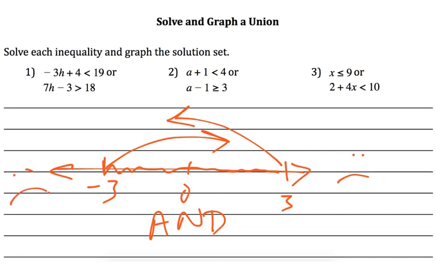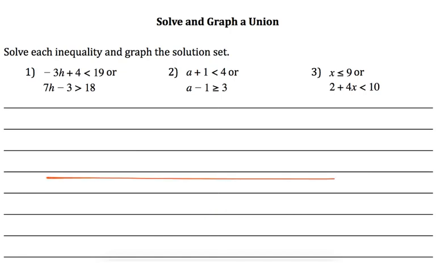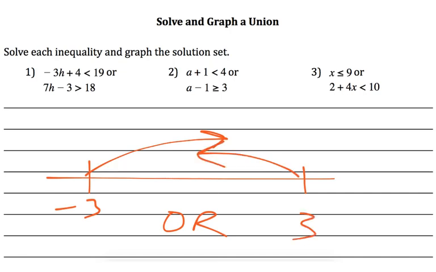Now, that makes this different from a union. So if I were to say, well, x is greater than negative 3 or x is less than 3, so if it can either be that or the other, then it's okay for it to have positive 4, because positive 4 is greater than negative 3. Sure, it's not less than 3, but it's a whole ordeal. So as long as it's one of those two situations, you're good.